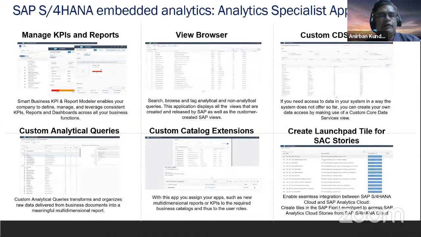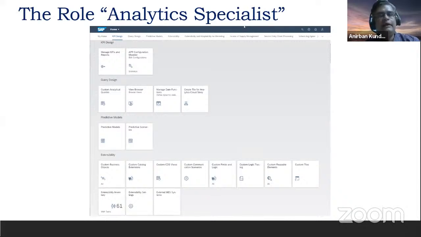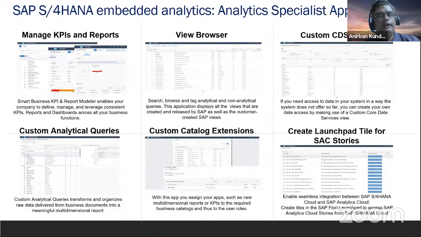Now for the business analyst, there are a number of apps, because you might want to create your own query. You might want to create a particular report which the business user would want. So S/4HANA has a very rich set of key user tools which can be used by the business analyst to create all the reports. Here is a snapshot of the tools. We saw a demo of the KPI report. We could create custom CDS as well. We have the SAP delivered CDS, and we could create customizations on top of that. We can create our own queries or extensions as such.